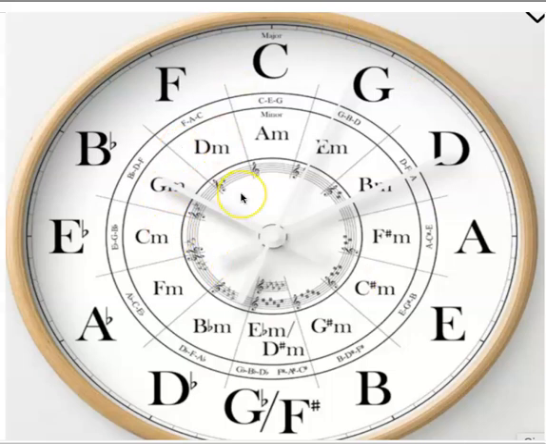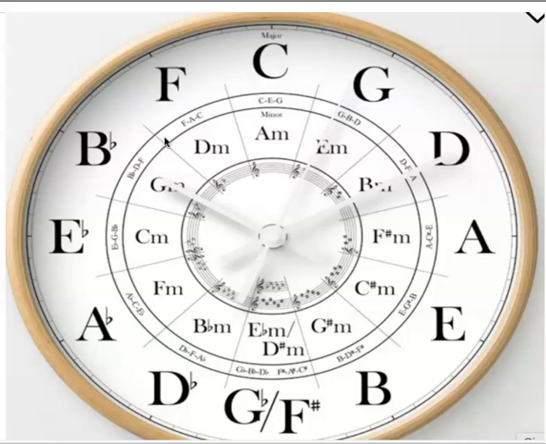They absolutely master this. So if I ask a student, what's the third of C, they know immediately it's going to be E. If you count it up, it's pretty easy anyway: C, D, E, that's a third. What's a second? C, D. That's a second. What's a fourth? C, D, E, F. That's a fourth. What's a fifth? C, D, E, F, G. That's a fifth. That's why we call it the circle of fifths.